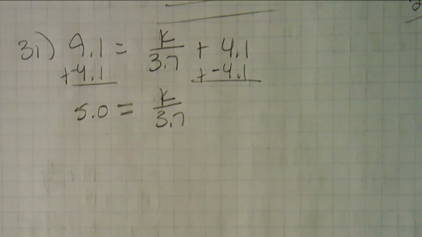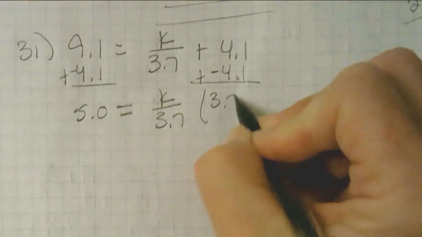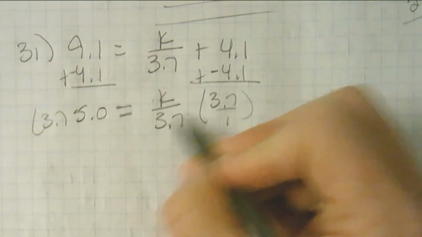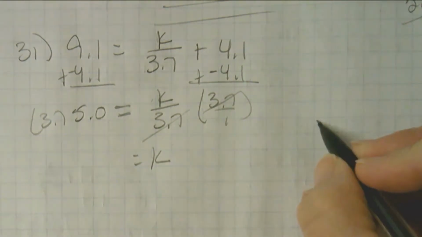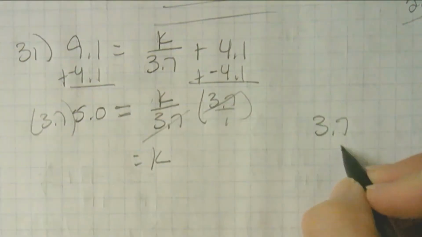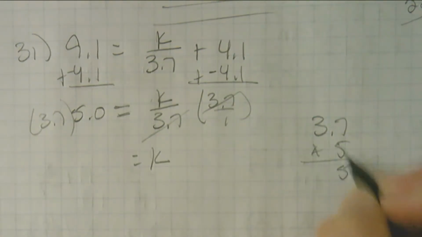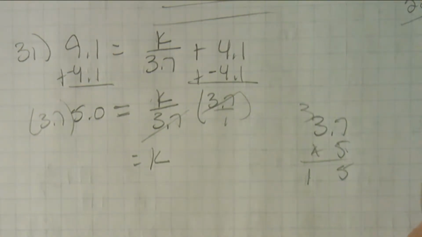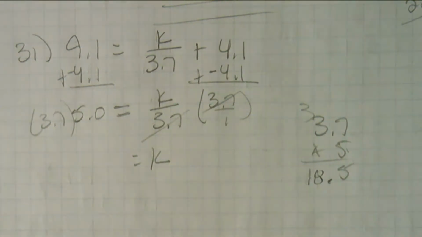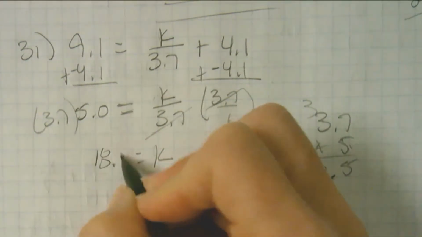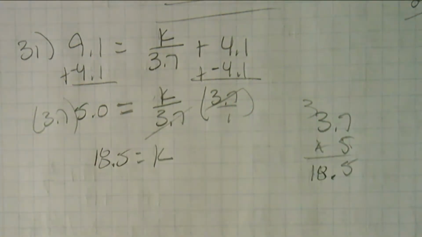You multiply by 3.7 over 1. Excellent. Nice job. So my 3.7's divide out, which is what I wanted. And off to the side here, I'm going to do 3.7 times 5. 5, carry the 3, 15, 16, 17, 18. One decimal place behind a decimal. So this should be 18.5 positive. I hope that was our answer. You cool with that? Yeah. Excellent. All right, put this away, get your notes out.